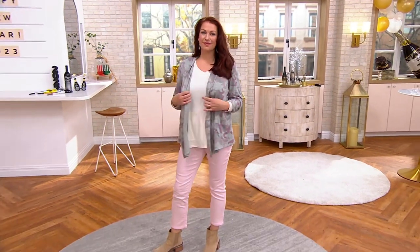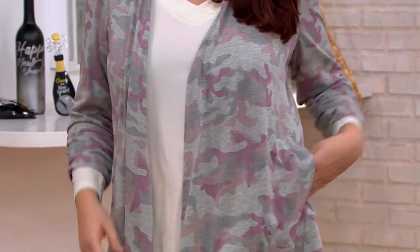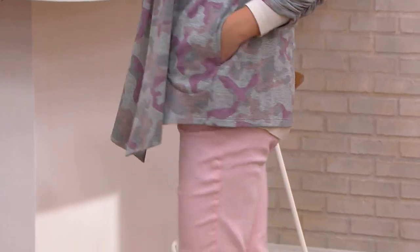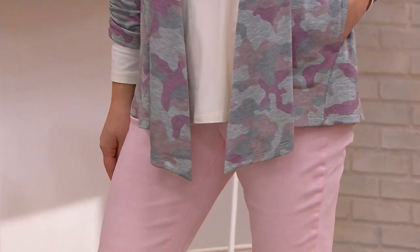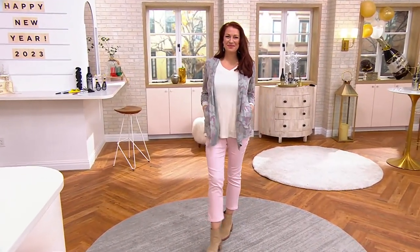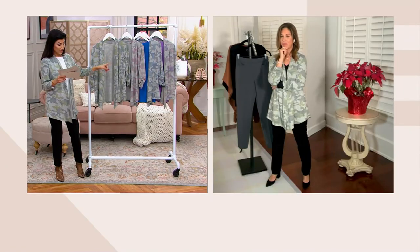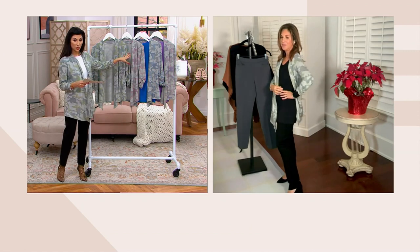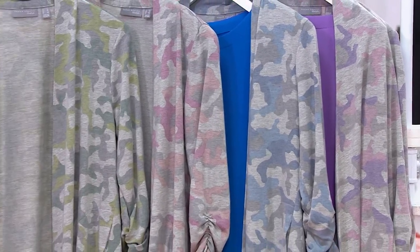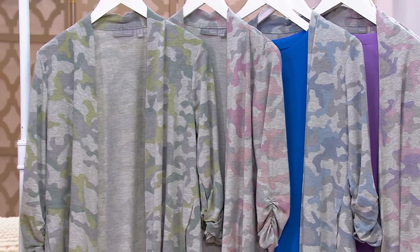It's also a great gift to give if you're not sure of a person's size — it doesn't matter if it's a medium, large, or extra large; it's very forgiving. They do have 30 days if you're gifting for a birthday and need to exchange, but when they're gone, they're gone. We have it in mint green, salmon rose, muted blue, and plum blush. We've had over 500 orders placed — take advantage of this price point.